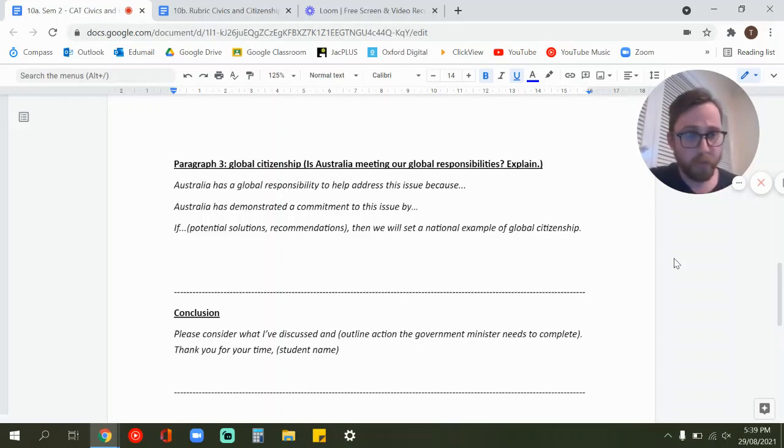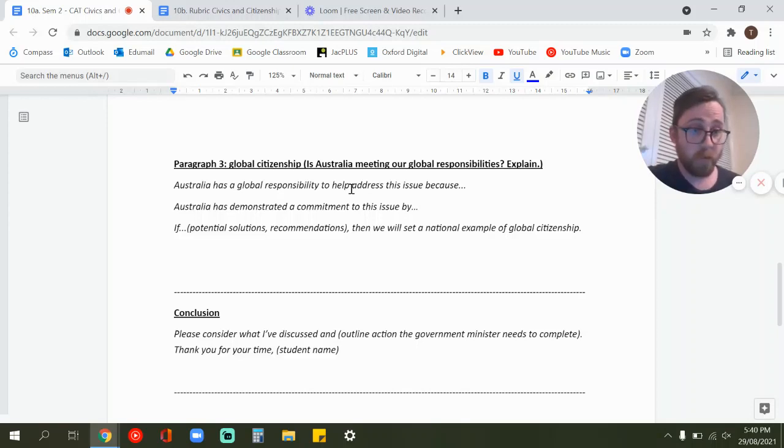So whatever government policies we have, this is the paragraph where you'd be talking a lot about the United Nations SDG, so your Sustainable Development Goals. The other thing I would say for this paragraph here, please reference the UN SDG that is relevant to this topic. However, the UN SDGs are quite large, quite broad. So for some of them, solve poverty, but then there are like 6 sub-goals or 6 sub-criterion. So for this topic, you might want to figure out specifically what specific goal you're looking at.